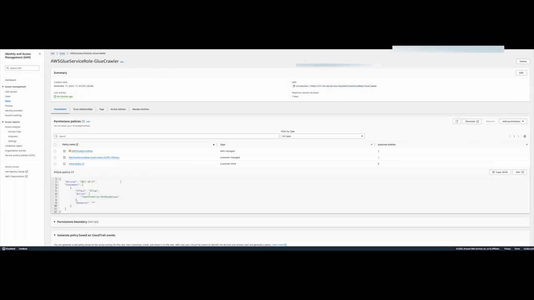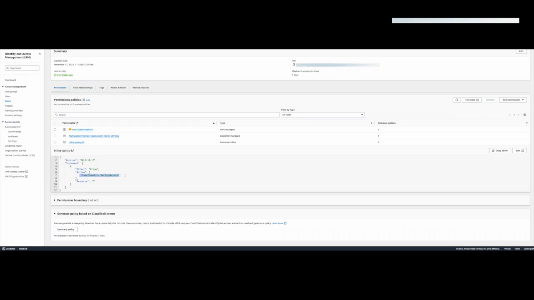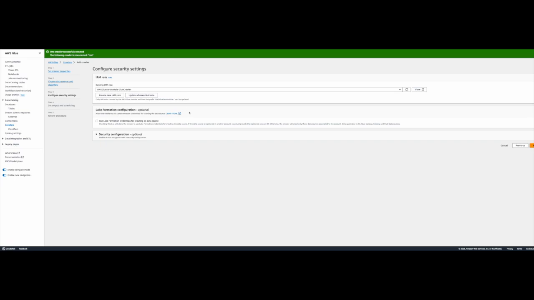But let's not forget to add this policy to the Glue crawler role, which is lake formation get data access. This ensures that they receive the data, they're able to query Lake Formation, and also get the data from S3 and apply that metadata into the database. This is essential, or else while creating the Glue crawler, you might get an error saying that this is not created.